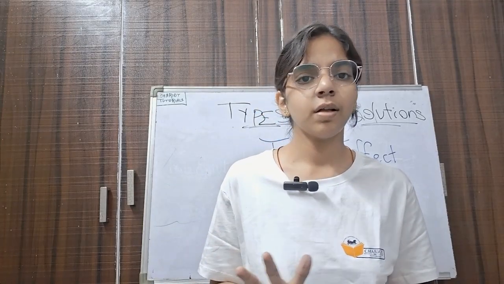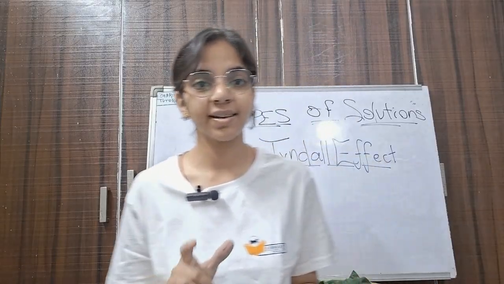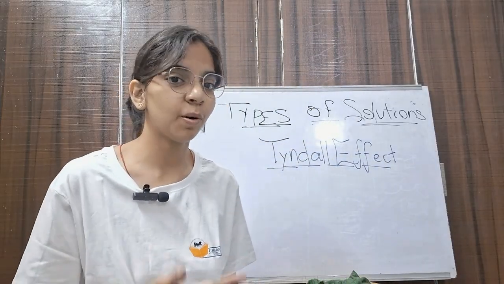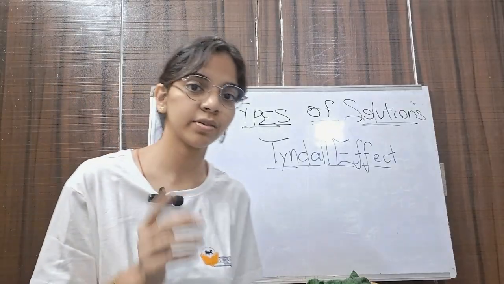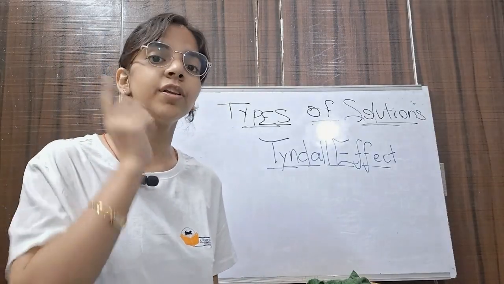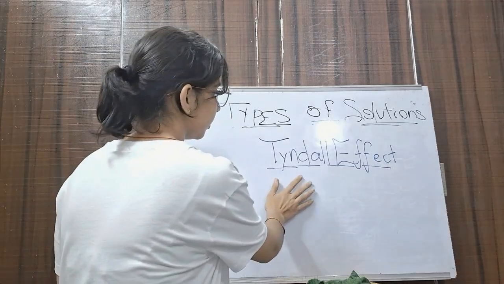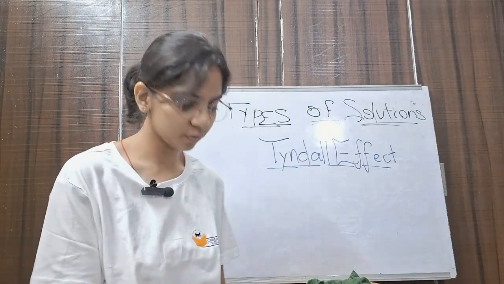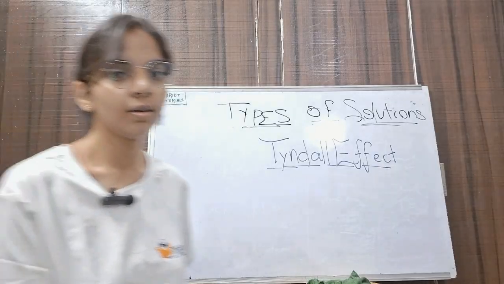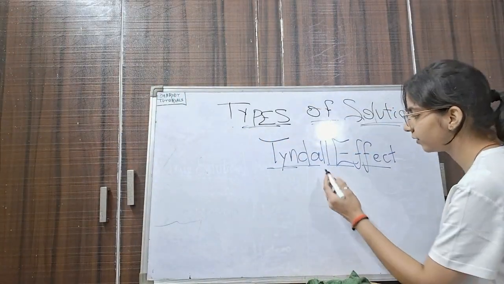So hope you all have understood the experiment. In that experiment, I talked about the three types of solution. How are they different? The main difference is based on the size, which you need to remember. Now let us learn the Tyndall effect in detail. What is the Tyndall effect? The Tyndall effect is the phenomenon of scattering of light.